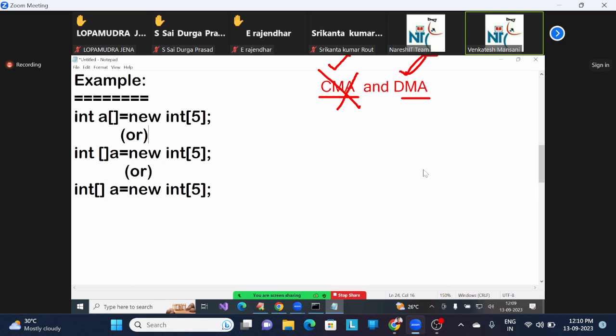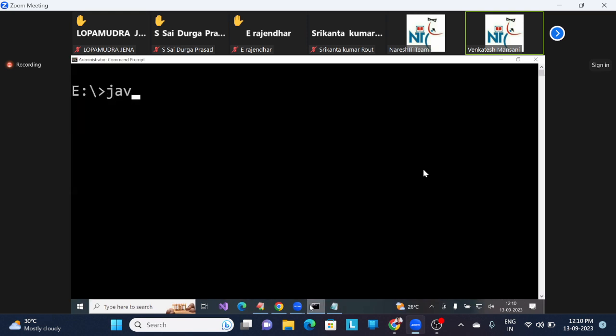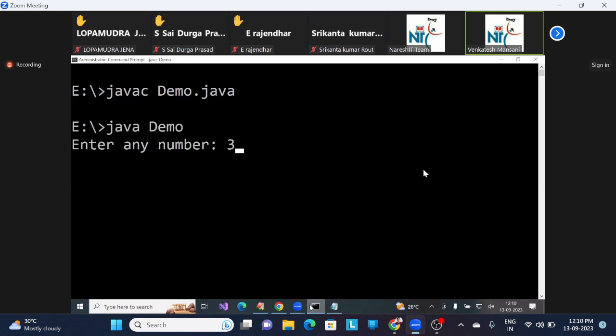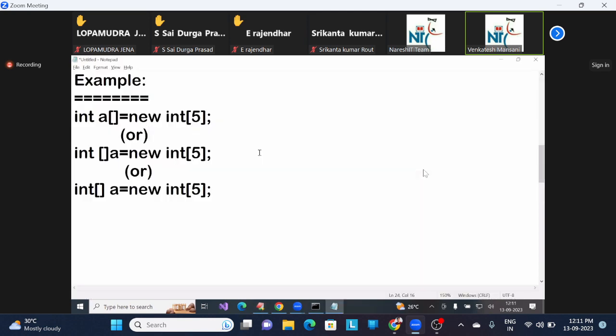Everything is runtime only. We compile the program, then we run. If we compile, no memory. While running, memory. While compiling, memory is not allocated in Java. Only while running is it allocated. That is the reason that operator is called the dynamic memory allocation operator.